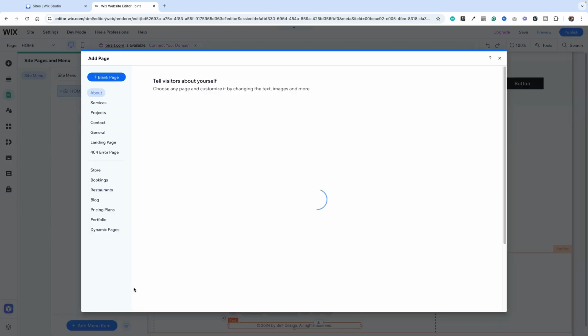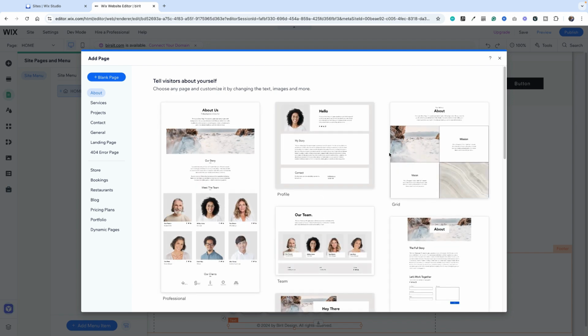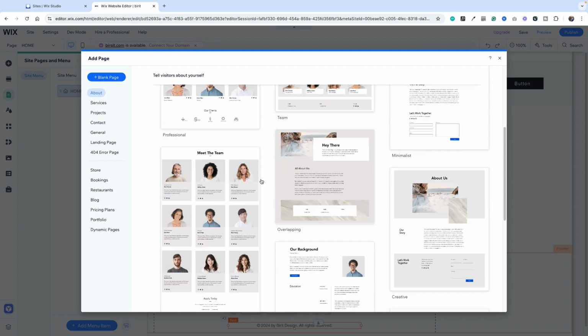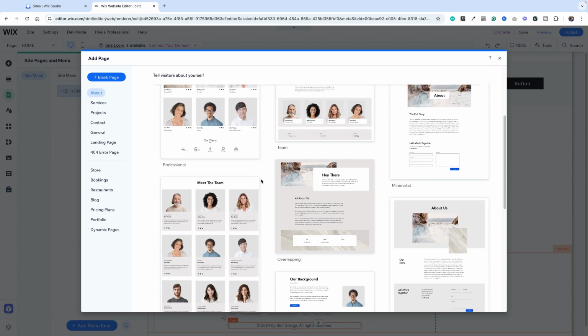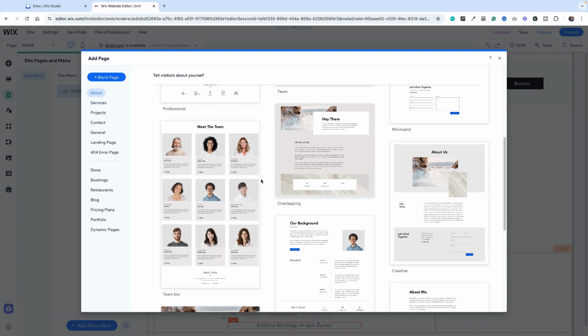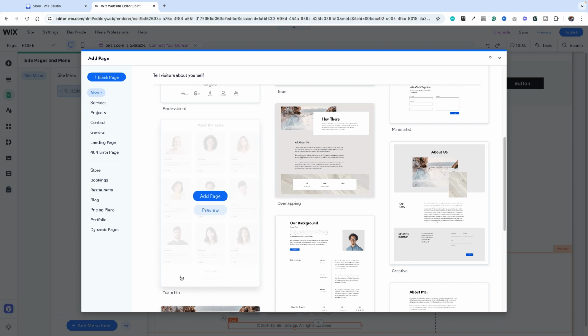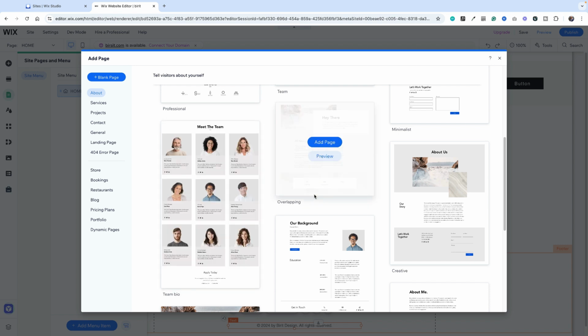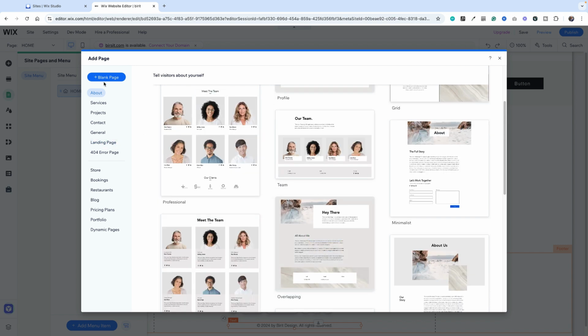And Wix is going to offer you all different kinds of pages to choose from that are pre-made. If you see something that you really love, go ahead and add that. But again, remember that these are built out and you'll have to figure out what they are. Like this, for example, is a page full of repeaters. You'll have to know how to use repeaters to use this page. So anyway, we're just going to add a blank page.